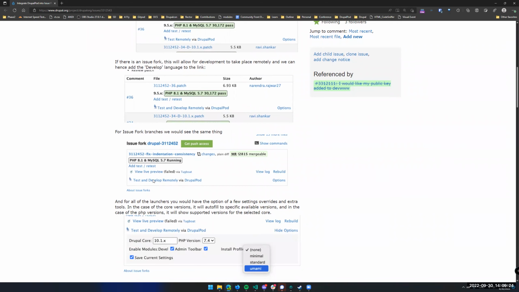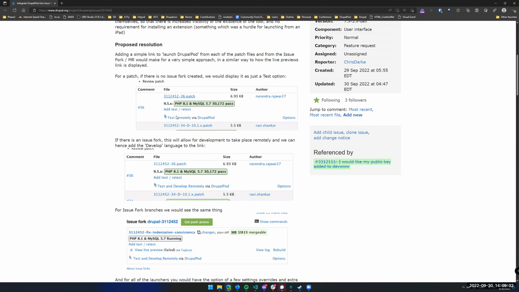So the idea was, again, trying to make it concise and very clear. We want to know if this wording works. One of the things you might notice, this one says test remotely, where here it actually says test and develop remotely. I'm not sure if we should make the two differences. I'll tell you what the difference is.